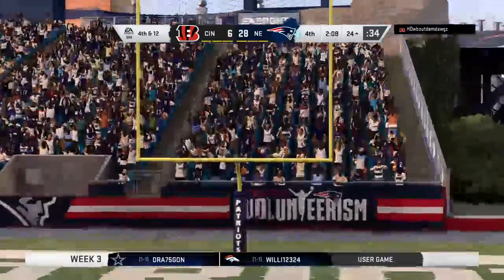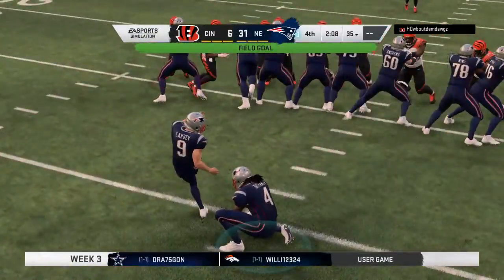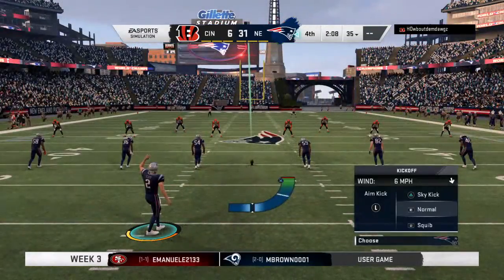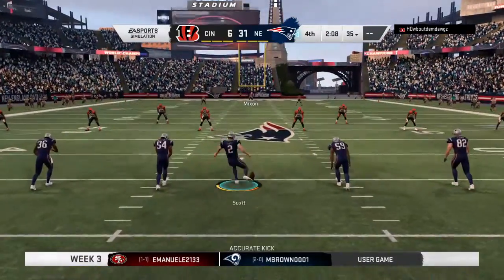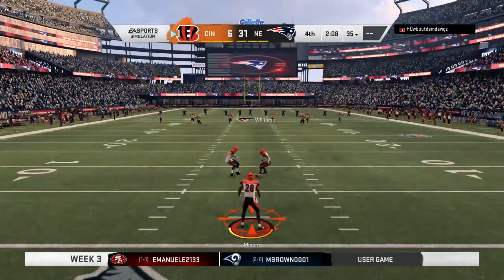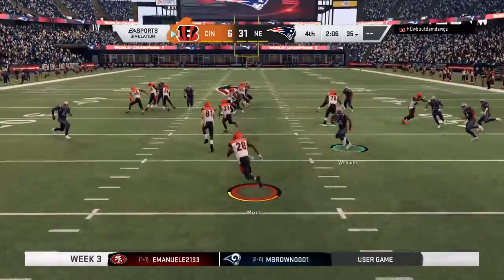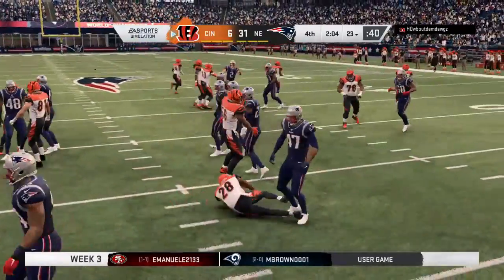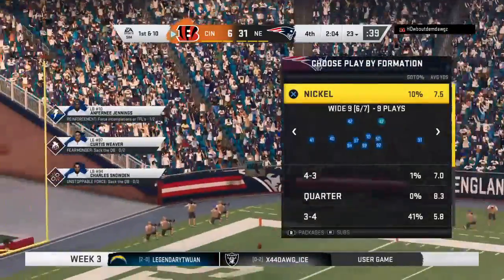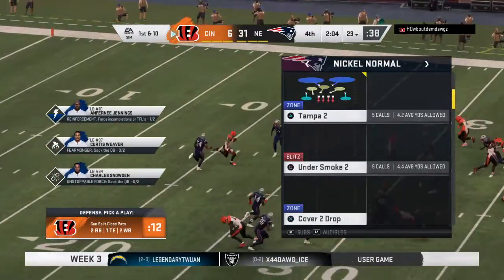And his kick is indeed good. And that'll extend this lead now up to 25. So it's 3 more points, and that widens this thing out even further here in the 4th. And you know in this league, you can never have enough points, but this widens it out, as you said, and now it's all about ball control, isn't it? This fielded at the 2. And he'll bring it a few past the 20 to the 23-yard line. First and 10 at their own 23-yard line.